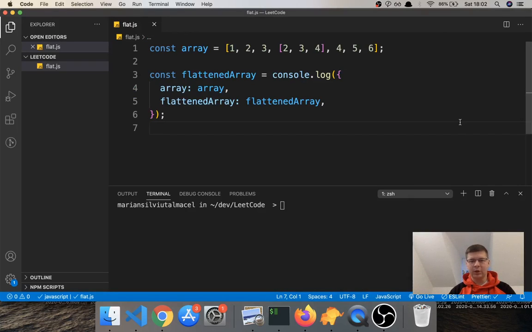Today I am doing a video about the method flat on arrays. It's another useful method that can come in handy in a variety of situations. You never know when you might need it. So I thought I'd make a video about it.